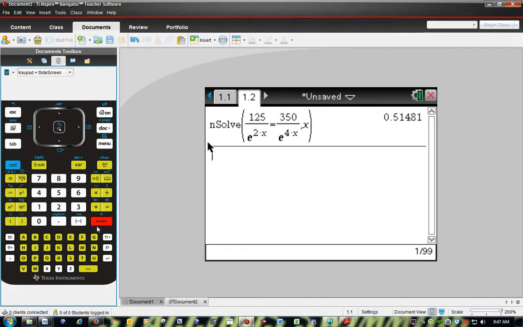And what I'm going to do is store this in A. So I'm going to go store, control variable, put that into A, and now I have my k value. And the k value is really big. So we got our k, which was equal to 0.51481. But I know in the calculator it's exact. So everybody okay with me there? That's the easiest way to do this. And if this is a calculator problem, you can use these calculators on the test. And I would recommend that because of the storing feature. You can solve simple equations like this.